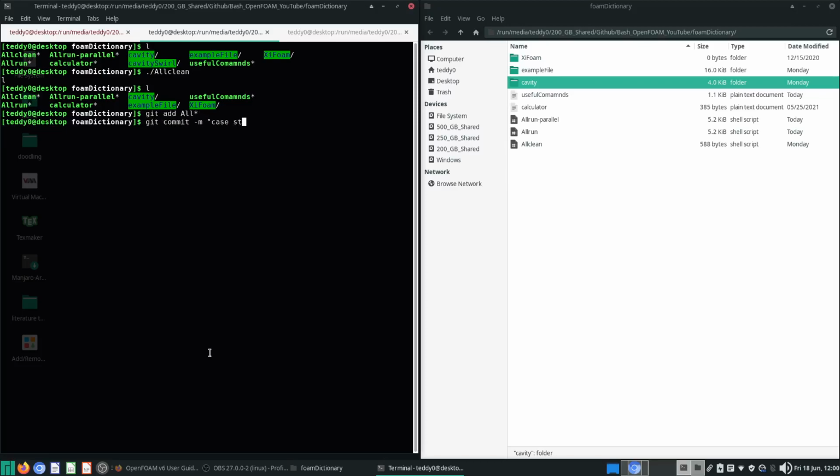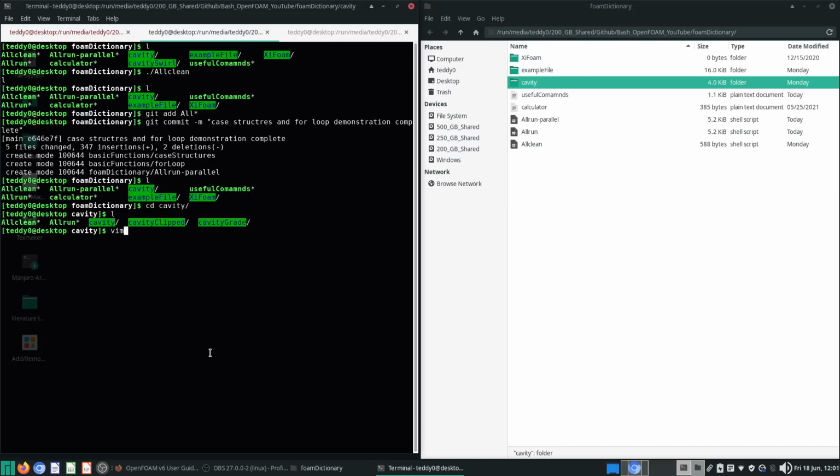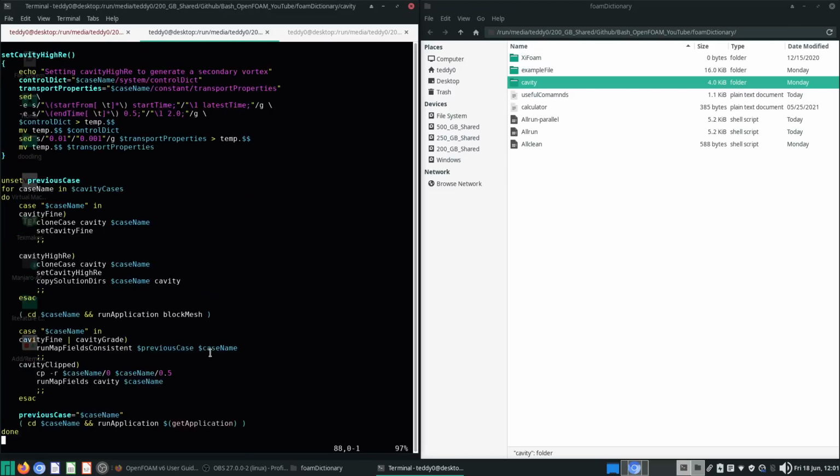Okay, case structures and for loop demonstration complete. This will of course be uploaded to GitHub. You can explore at your pleasure. But basically that should help you understand what's going on in this bash script, at least most of it.